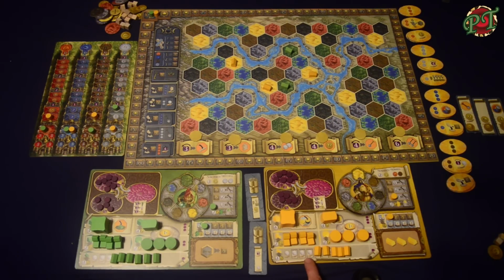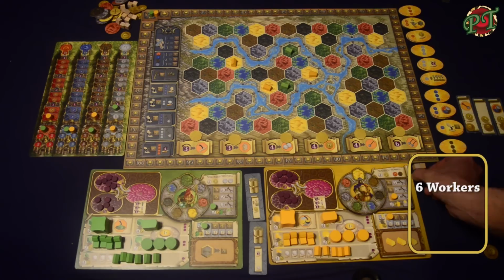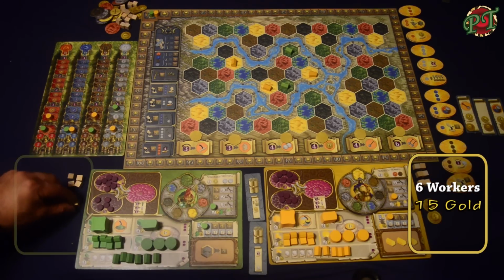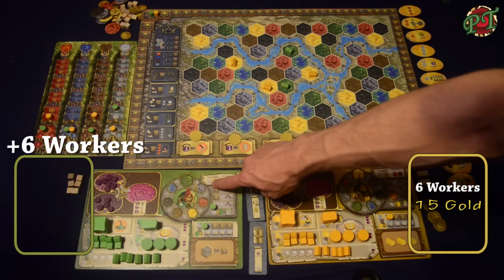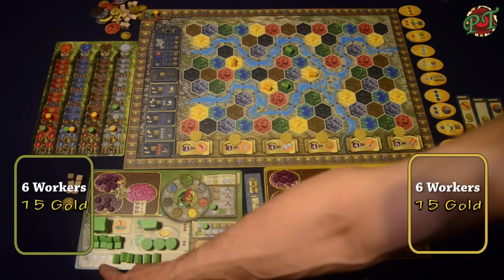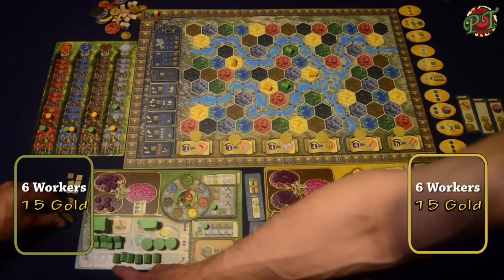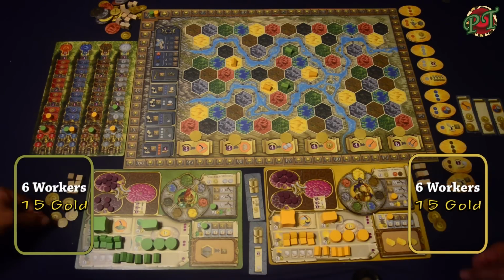So I have 4 sugars and 2, so I get 6 as my start, and I get 15 gold. Steady is getting something very similar. He gets 3 and 15 gold, and he also gets an additional 3 for his income, so he's at 6 as well for his first turn.